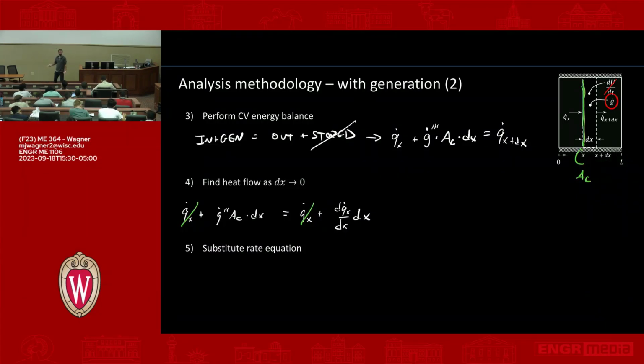It's not 0 anymore. That's saying the change in heat as a function of x is not 0. And that makes sense. There's generation occurring, right? But the important thing, aside from just conceptually understanding what's going on, is we can't be left with these dx's. So whatever you do as you go through this process, if you end up with this dx that's just left over, you've made a mistake, right? You always have to get rid of the dx in some way.